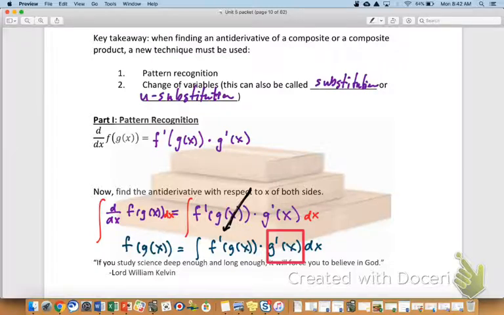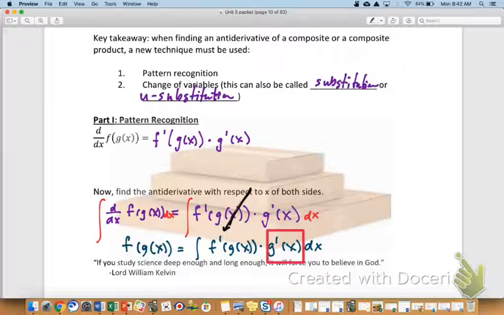Because notice on the left side, essentially, doesn't it seem like that g prime just sort of disappeared? So I want to explain where it goes, because it does seemingly disappear. If you can understand where the g prime came from, maybe you'll understand where it went. So this is going to be a chain rule. I'm going to do the derivative of this box. You've seen this before. When I do the derivative of this box, isn't this f prime of g of x? When I take this out and open it, what's this? That's g prime. There's my dx.